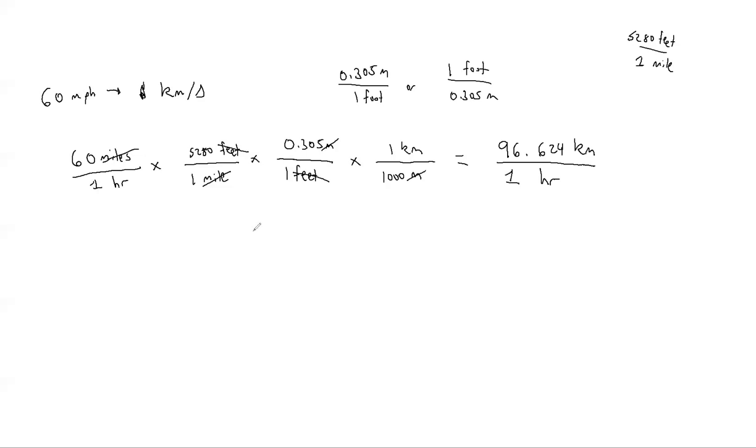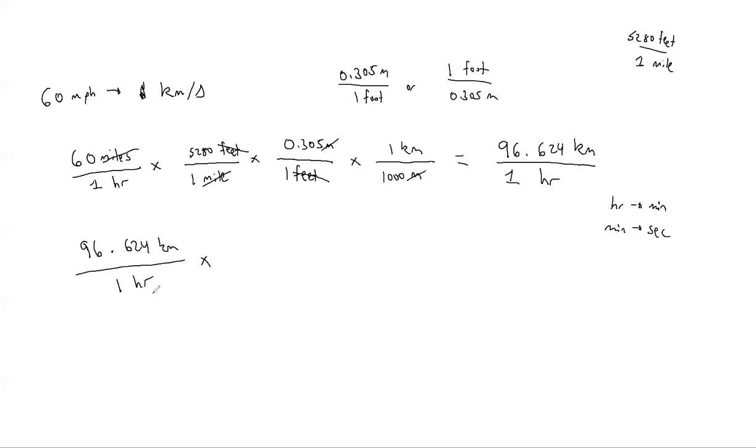So I still have to change that hour, right? So let's put what I start with. So now I have 96.624 kilometers per hour. Okay, I don't need to do anything to kilometers. That's already exactly what I need. But I need to change hour. Well, pretty easy conversion. I can just go from hours to minutes, and then from minutes to seconds, right? So it's exactly like connect the dots. I know that eventually I need to end up with seconds, and I have hours. Well, I can go from hour to minute, and then minute to seconds. It's just a series of little conversions that will eventually get you to exactly what you want.